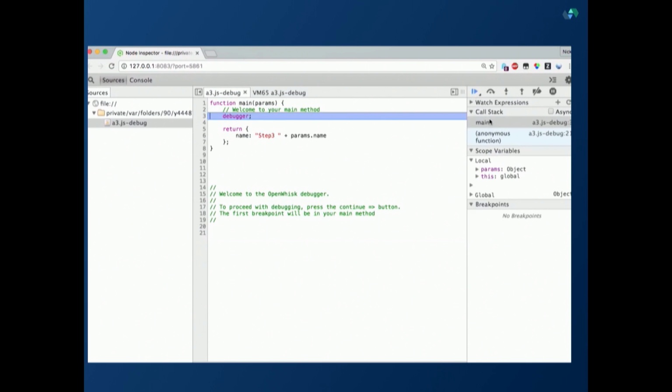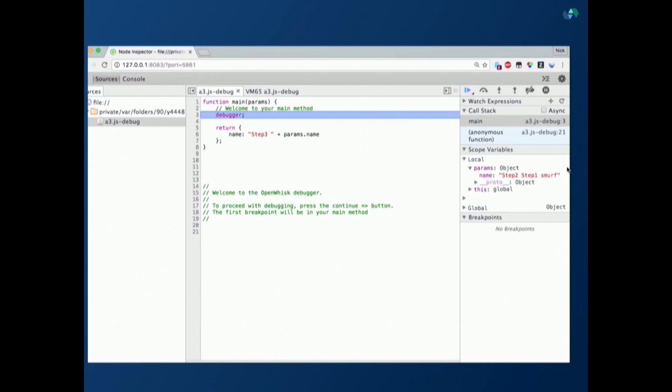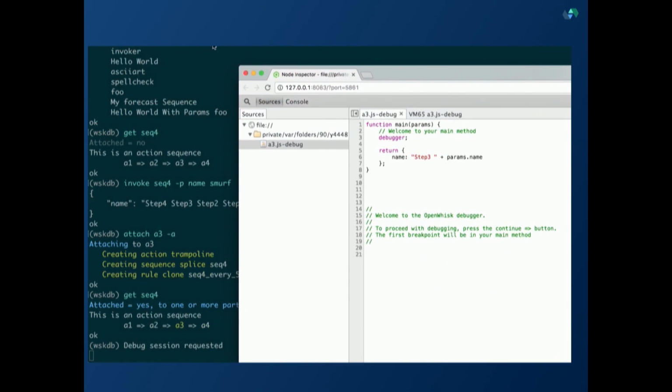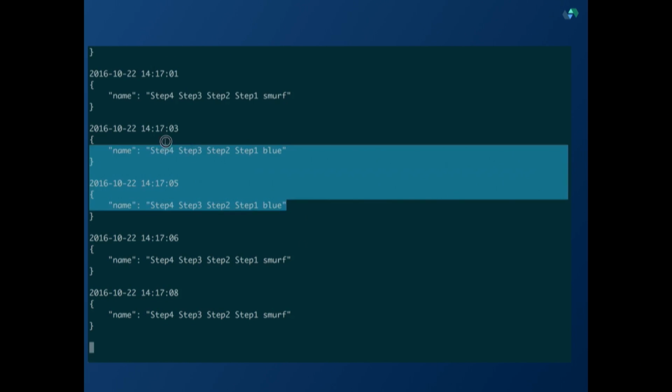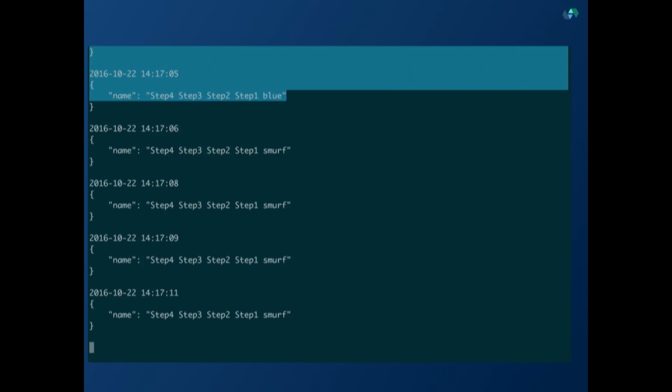So here now I'm actually running a Chrome debug session, and it's jumped into my action code. And now I can do anything I can do in my local debugger. Particularly in this case, I can go in, I can modify parameters, I can inspect things, I can continue and run. The result of this will be pushed back to the cloud. So back in my regular cloud console, I see what was actually running in the cloud, and it reflects the changes I made locally, and they're running, and so forth. So that's the desired end goal.